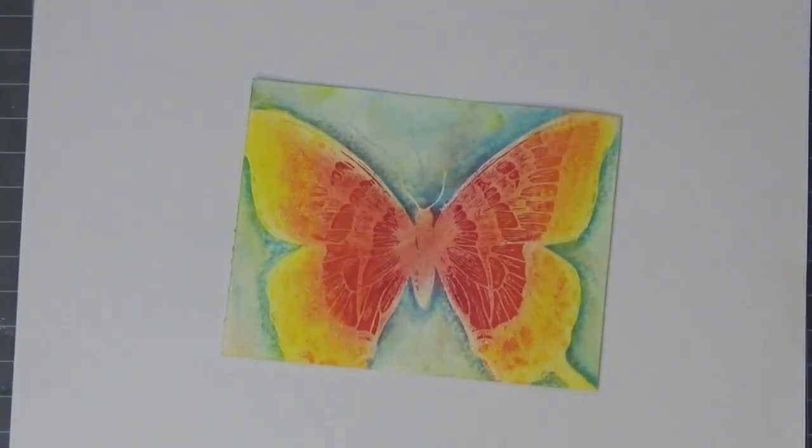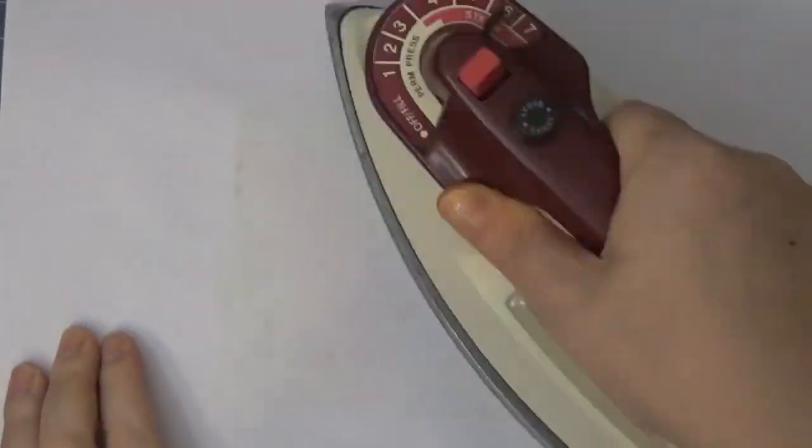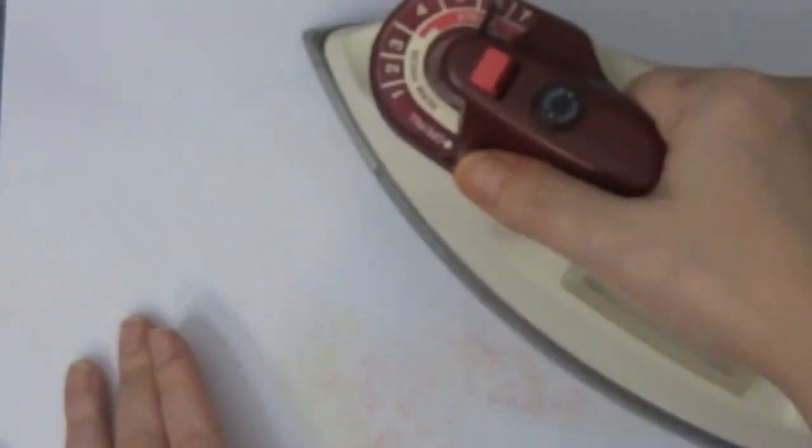So here is the iron off part. I placed several printer paper at the bottom, and then I put the butterfly and I put another copy paper on top and used the hot iron to iron it off. What this is going to do is remove all the embossing powder onto the copy paper, making the embossing disappear in a way because we've transferred it to the copy paper.